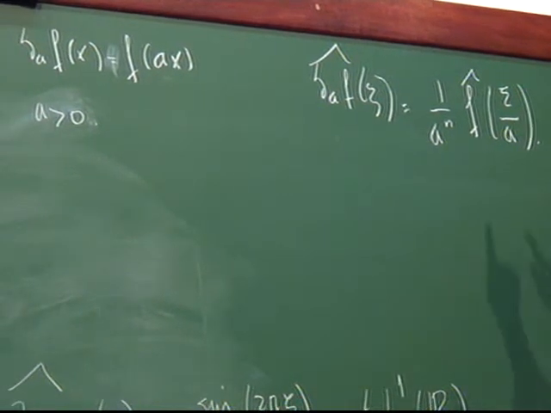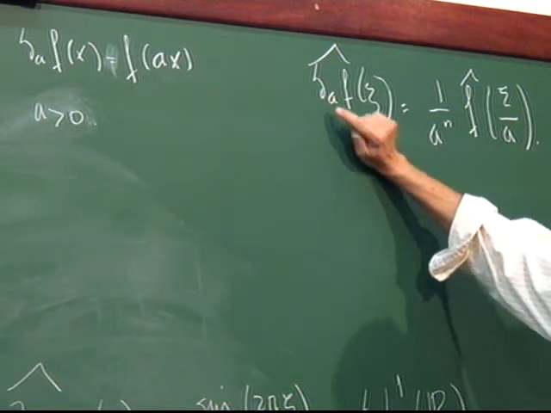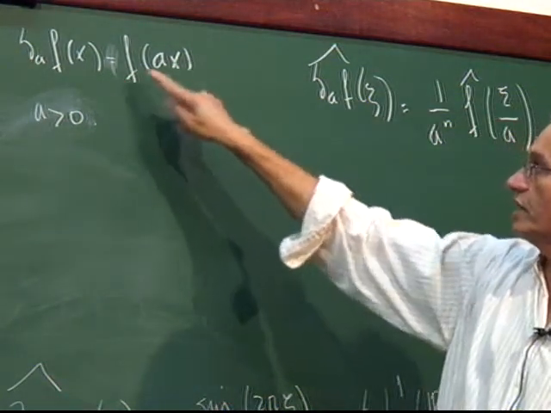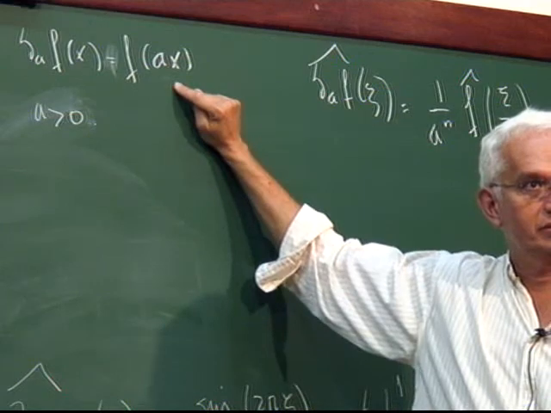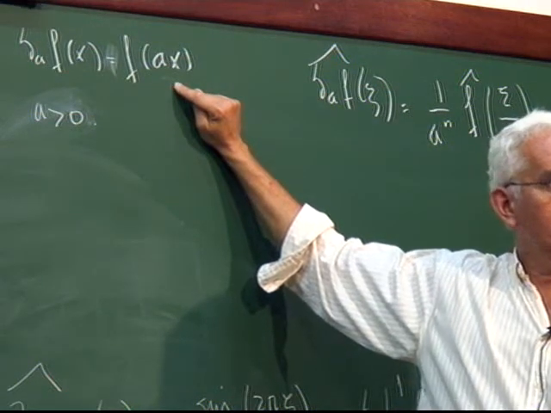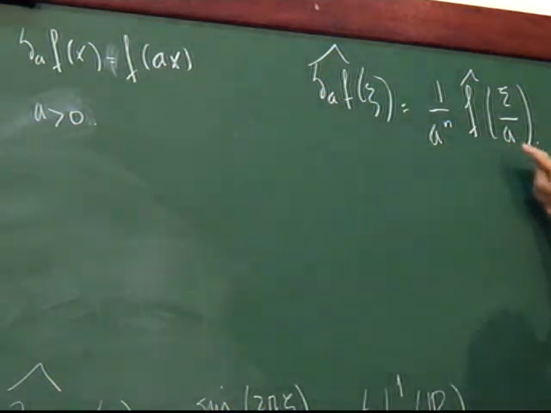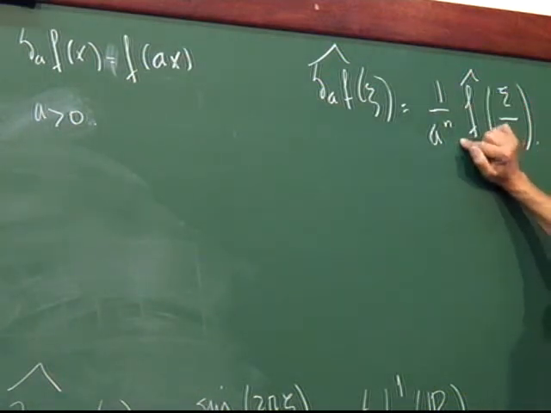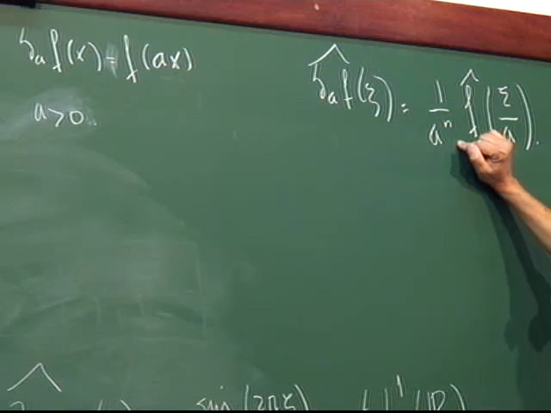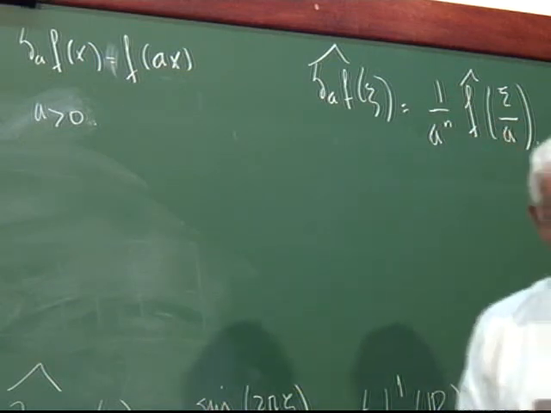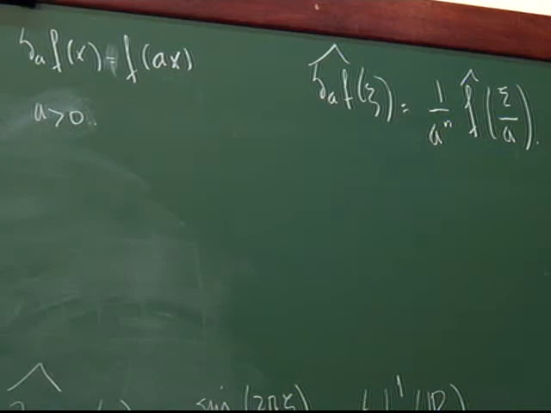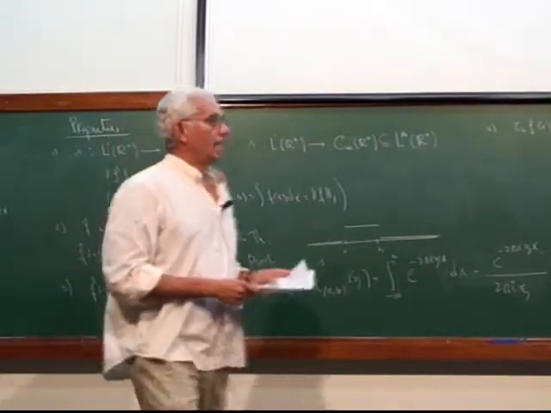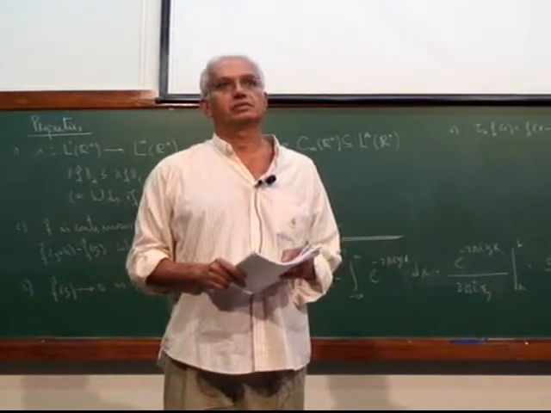Why does this make sense? Well, if you do this transformation, this dilation, you are not changing the L infinity norm. Right? This doesn't change the L infinity norm. This transformation, where you divide by A and multiply by 1 over A to the n, doesn't change the L1 norm. Okay? Then it makes sense. Let's have this. Okay. Any question at this point?